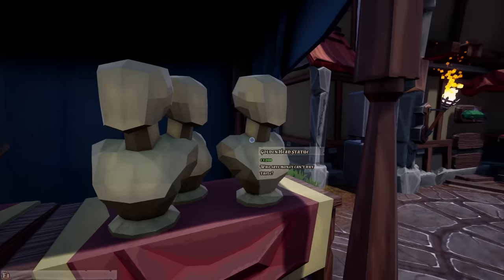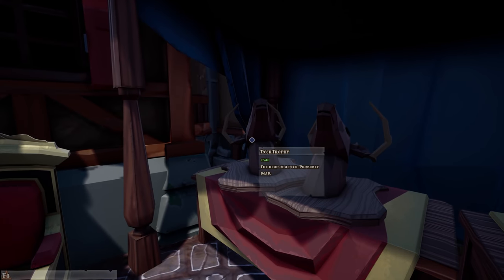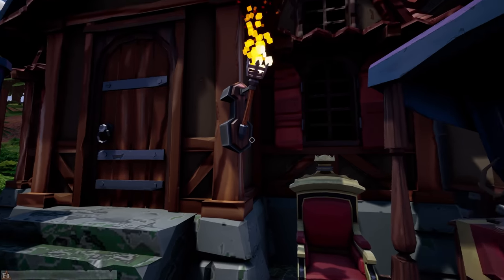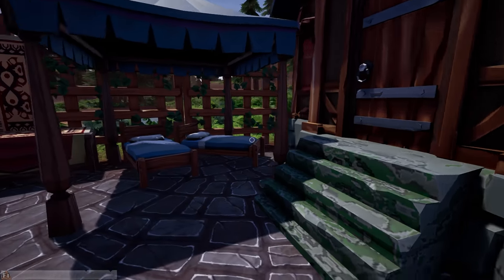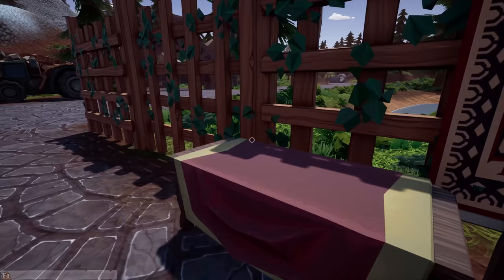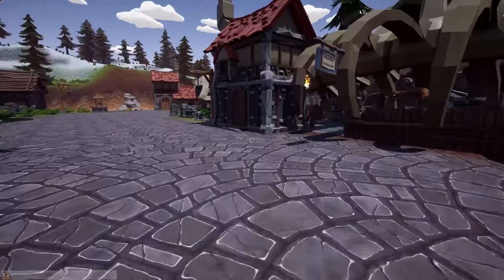Golden statues, and there's three of them. That's expensive right there. Deer trophy. Head of a deer, probably dead. Well, thank you for that. 14,500 bucks for a throne. I mean, that is very, very pricey. And a fancy bed. I mean, if we can't sleep in comfort, what's the point of sleeping at all, right? All right, none of that looks altogether essential.